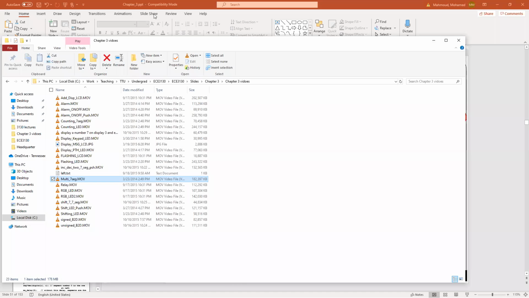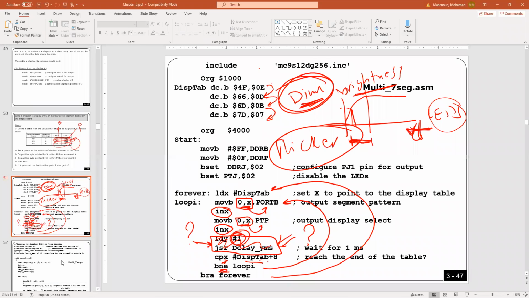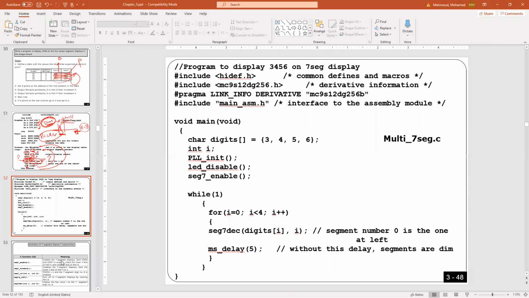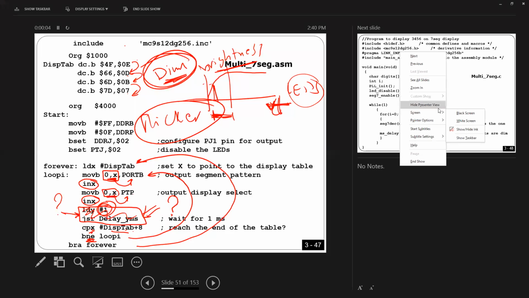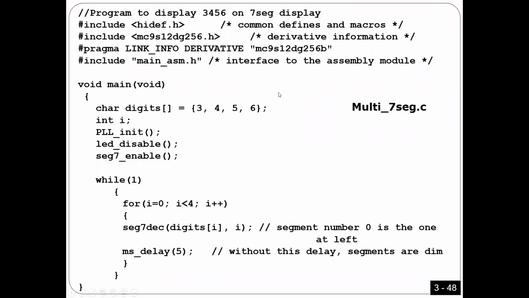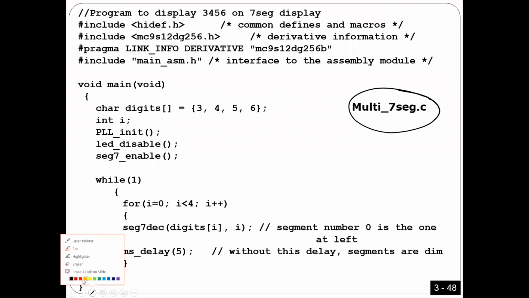You have nothing to do. You are sitting at home, so at least I can keep you busy. You can just play. Again, guys, you have all these programs, and in every slide I write the name of the file. Here you can always see the name of the file. I'm quite sure these programs are working. I'm quite sure I tested all of them before I put them on the course website.